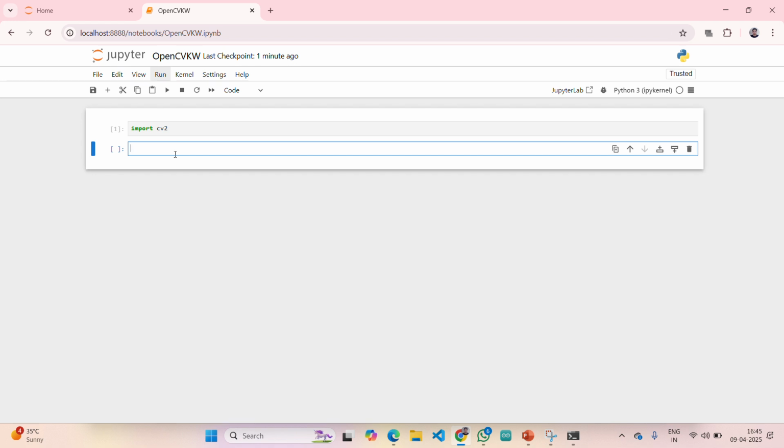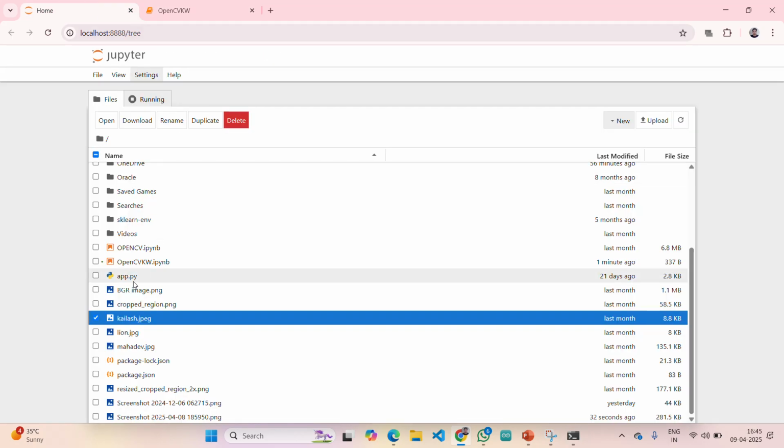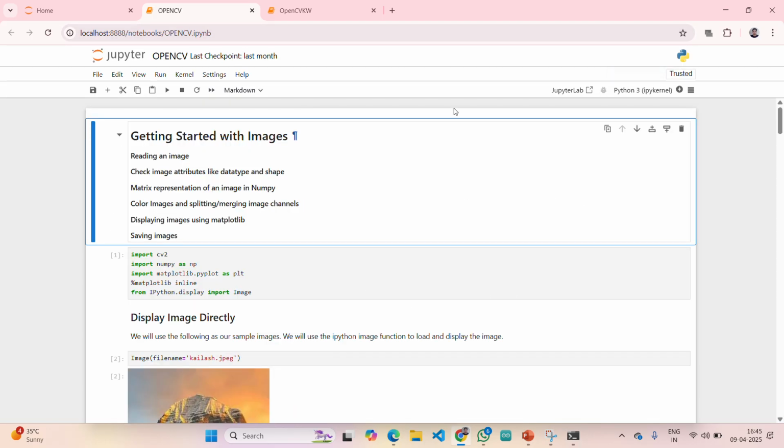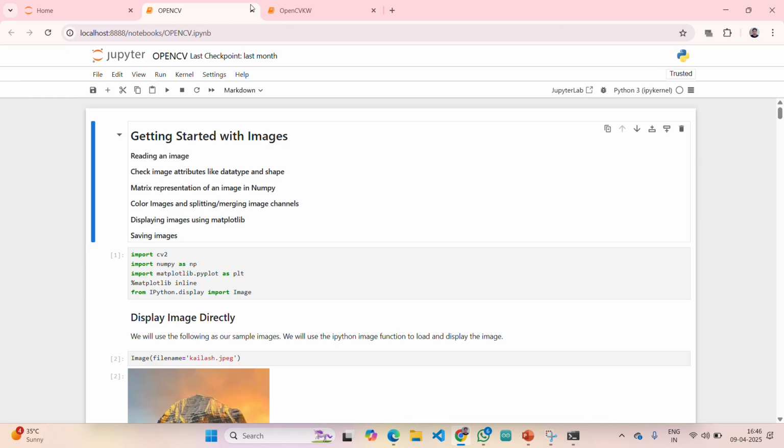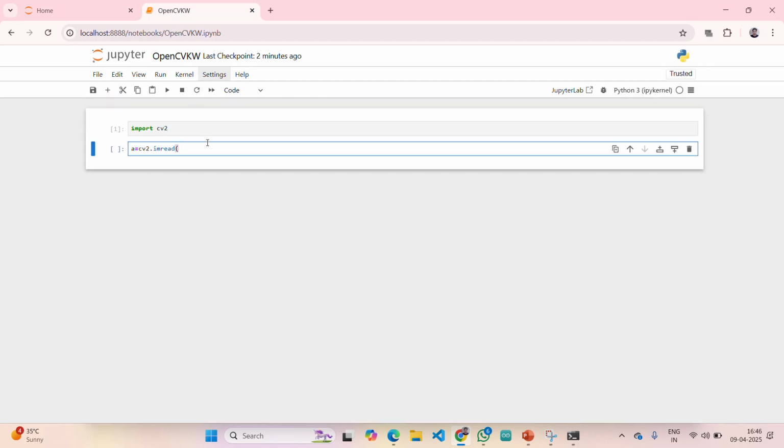Yes. Now for reading the image, I am using a variable a. a equals cv2.imread, which is a function used to read an image. I will also provide the detailed notes. Don't worry. Here only I am going to explain the coding part. For the theory part, anyhow, I have a separate notebook also. Here you can see detailing about all the functions is written. I will also share this one. Don't worry regarding the notes.